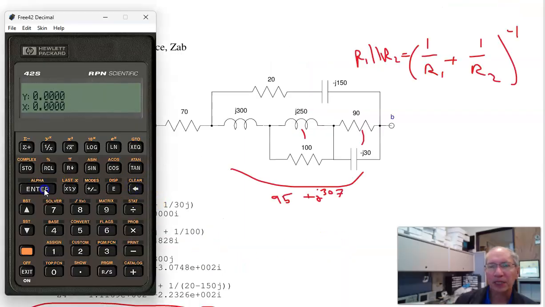Now this is where HP calculators really shine. You need to be able to solve this type of problem when you get to circuits 1, because that'll be on tests. In Matlab, that works if you can use Matlab on tests. Otherwise, you need to use a hand calculator. Well, HPs work really well.